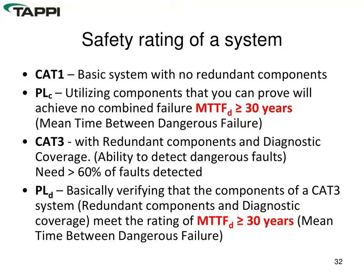The standards still allow a Category 1, or in 13849, a PL, which is performance level, PLC category, which can be done by using a Category 1 structure and using components that will have a mean time between dangerous failure of 30 years or greater. When the risk assessment says we need a PLD, we will use a Category 3 structure. That is using redundant components: two inputs from safety devices, diagnostic coverage on the output, and redundant outputs. To reach PLD with a Category 3 structure, you simply need to use components that are rated to have a mean time between dangerous failure of 30 years or greater.